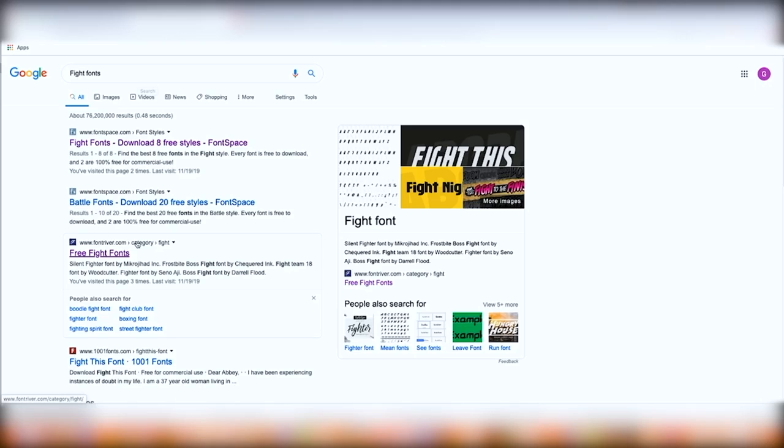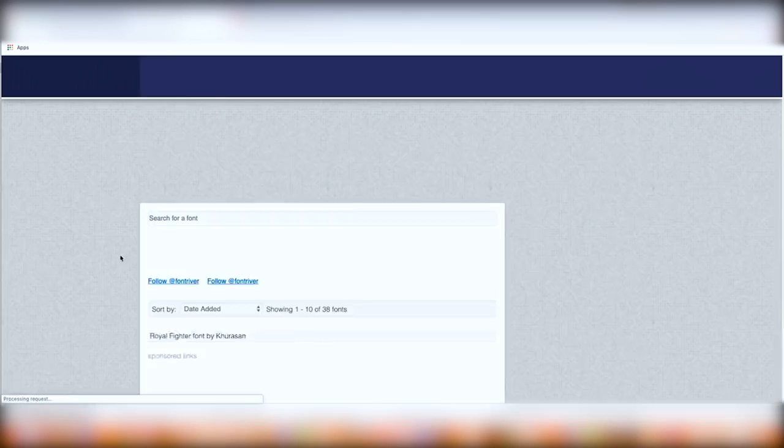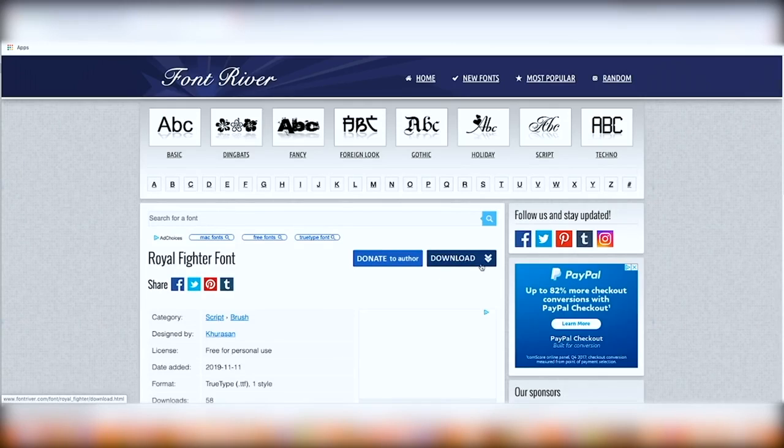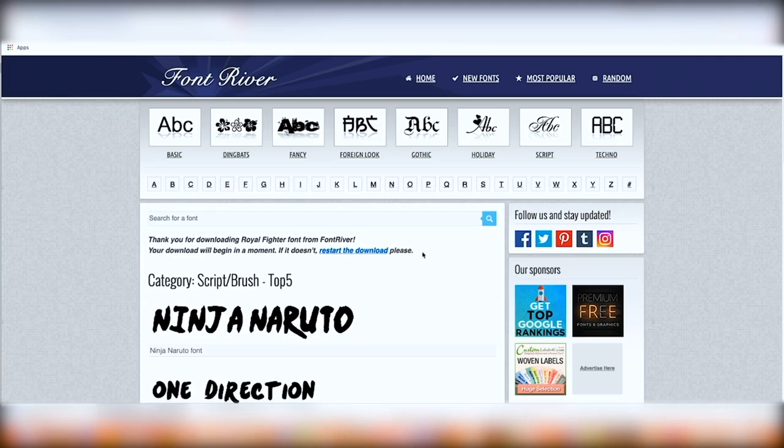But anyways, on the world of fonts, something I want to emphasize is that you should never be paying for any fonts. There are so many free websites out there with so many incredible fonts, and even if a font is paid for, there are slight variations of it that honestly no one can discern with their eye. That's probably free, so don't be paying for fonts. Go to one of these sites and you'll find a great one. Something tells me that free fight fonts is exactly what we're looking for. I'm going to go with Royal Fighter, so let's press download. We'll save it to our computer to be used for a later time.